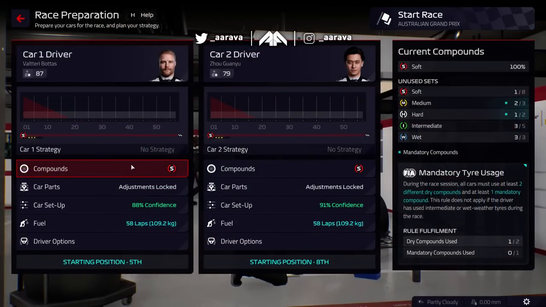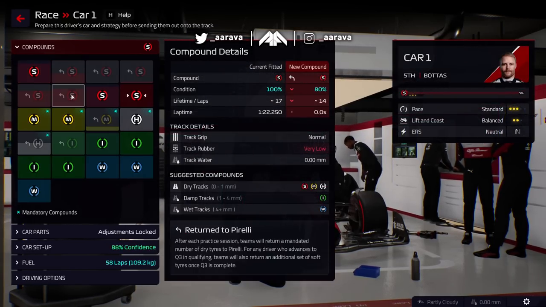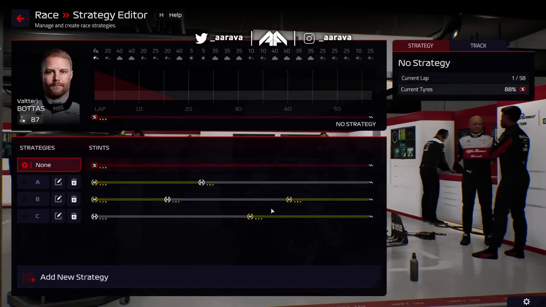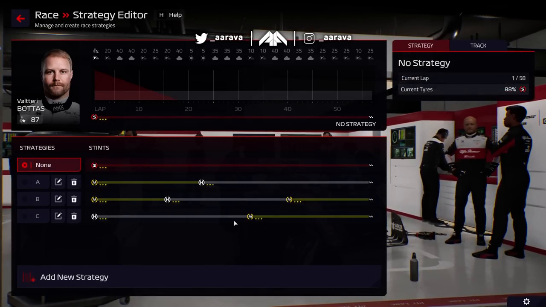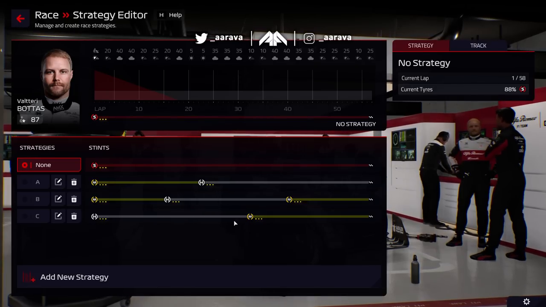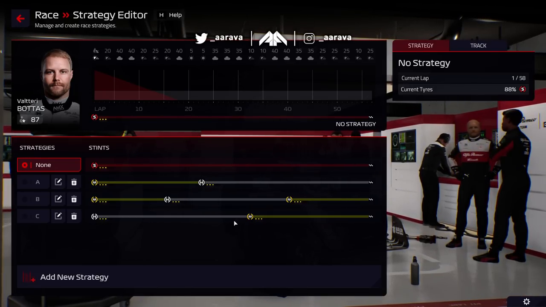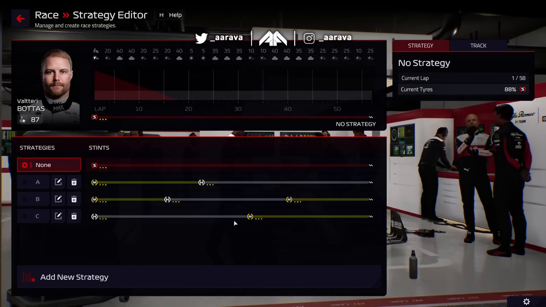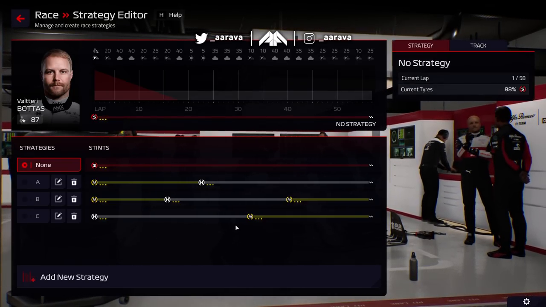Right, race strategy-wise, I don't believe there is rain on the way. So let's have a gander. One stop or two stop. I think we've got the best chance doing the one, to be honest. Or we could go a bit different and try something aggressive. Should just try something different and go for an aggressive two-stop.